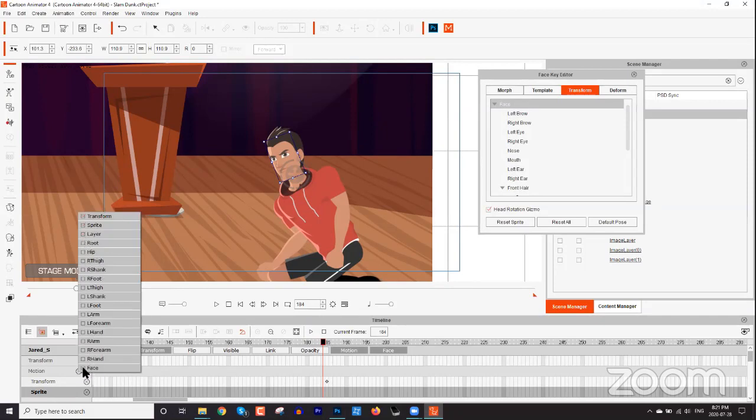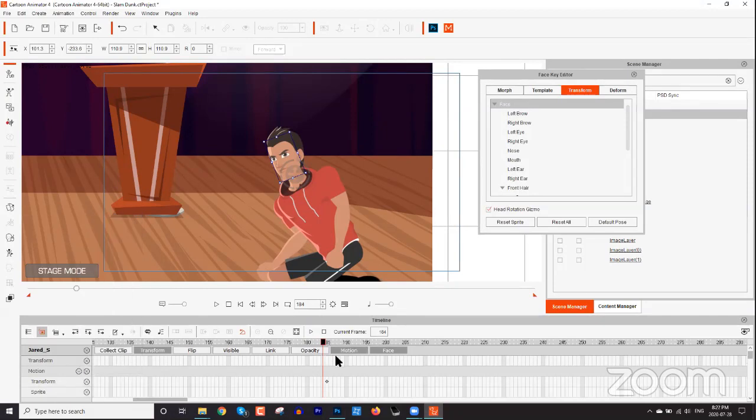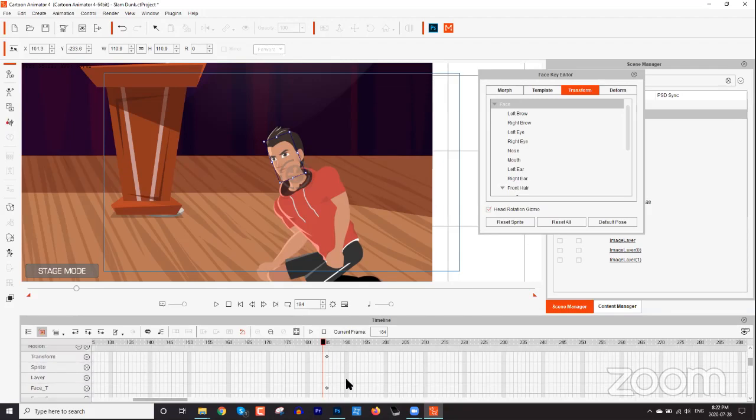Is there a face in here? Oh, there it is, face. Gosh. All right, so this particular face is in your body transform, which is kind of weird because it's a face, but there's the two keyframes. So that would be my head moving forward towards the camera. And probably I'd want to rotate that at the same time.